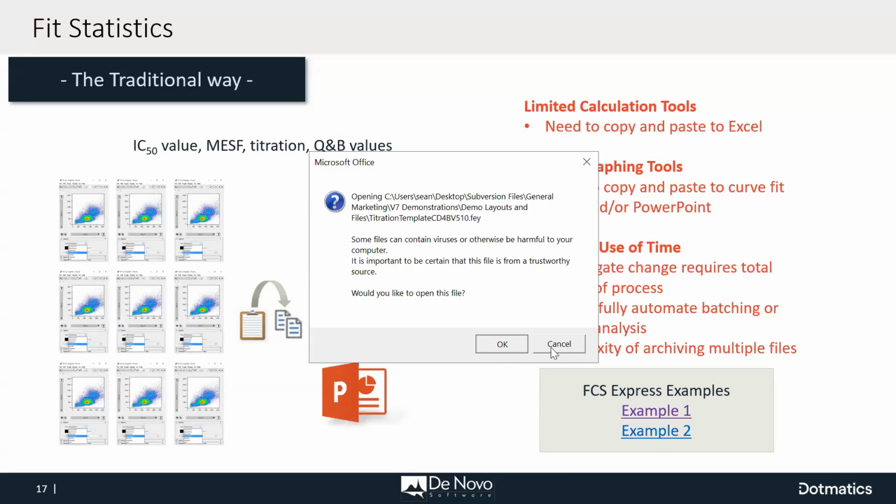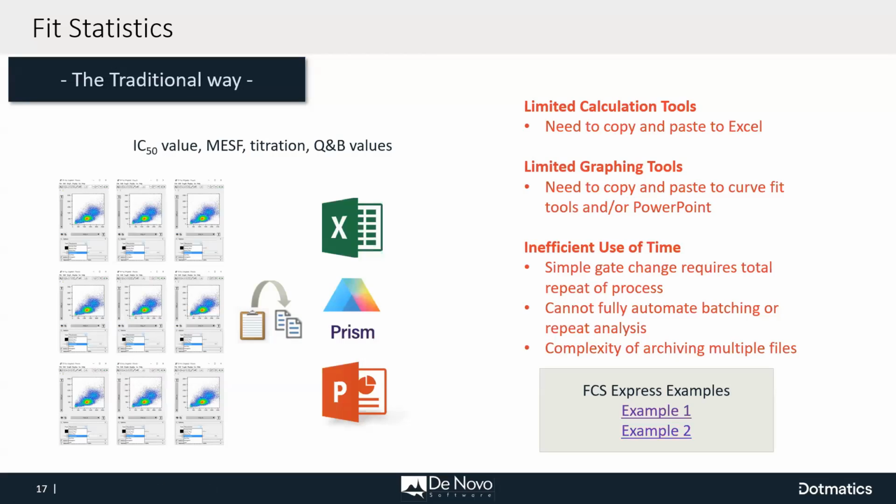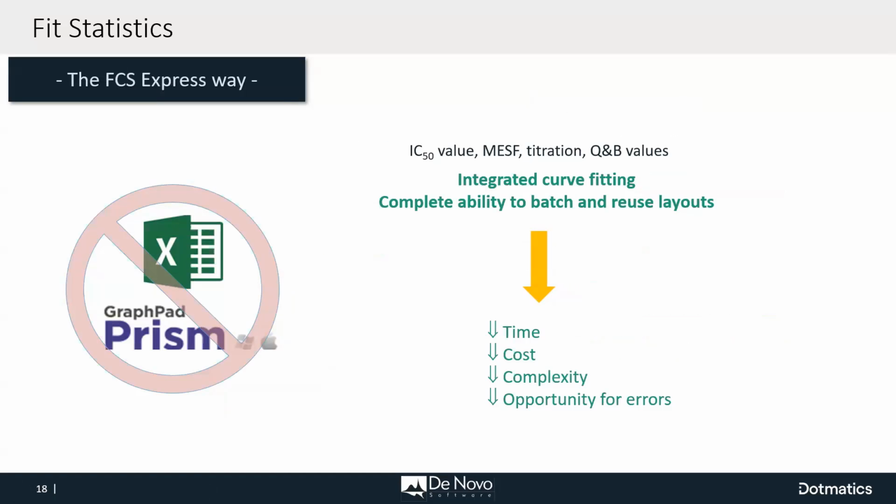And I should also mention that with FCS Express, we have a number of antibody titration templates, things that you can use as your own starting point that are meant to be universally applied to any data files. So again, when we work with things like fit statistics in FCS Express, we don't have to rely on copy and paste out to Excel, out to GraphPad Prism. I love Prism. Prism's a really big part of what we do at FCS Express and work with Dotmatics. But if we can reduce the number of steps and complexities to get to a final result, it can be easier. And in other software tools, you just don't have that capability.